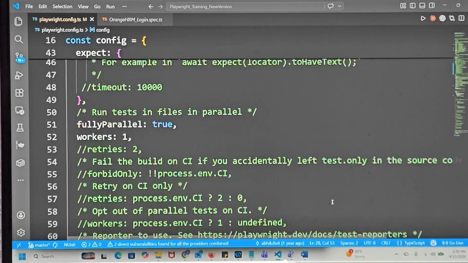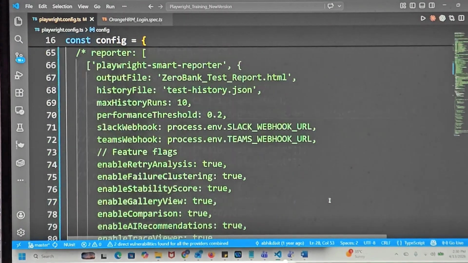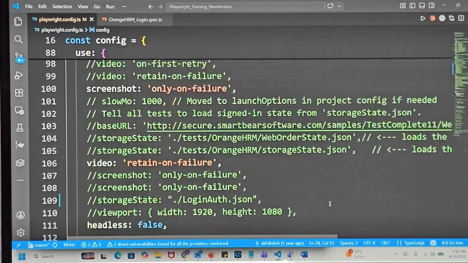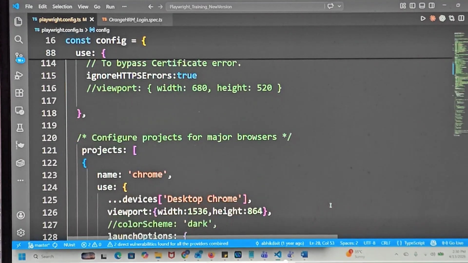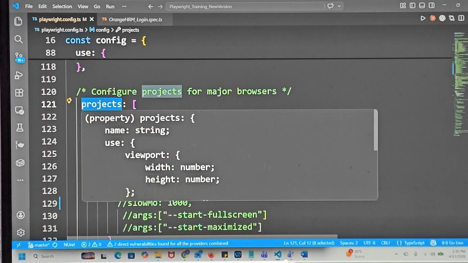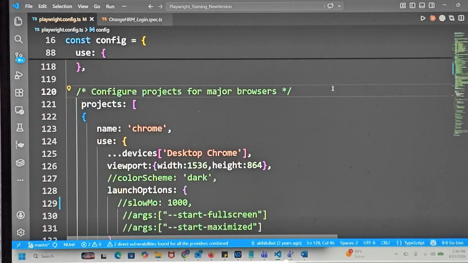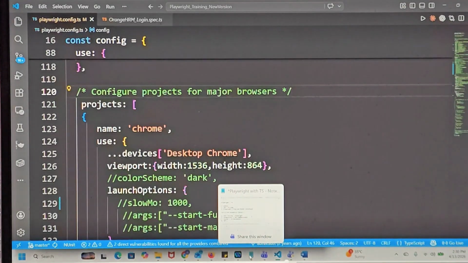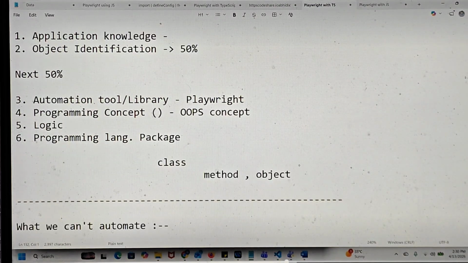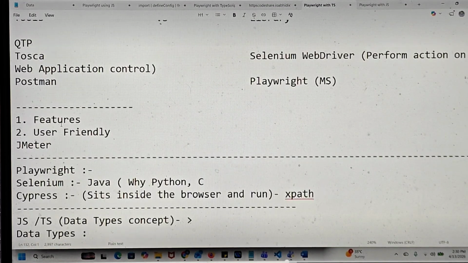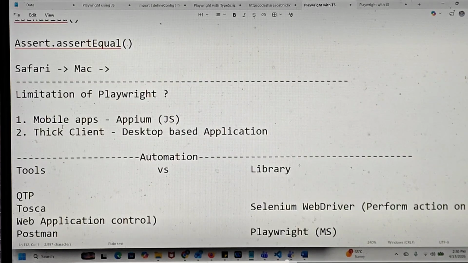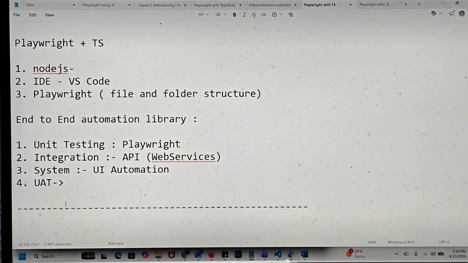If you go to that file, down the line there is a section you will find called projects. What is this projects? This is another beautiful feature of Playwright, and you remember what I told you. Anyone who writes Selenium code always remembers that in Selenium your journey always starts and ends with these two lines. Whoever knows about it, in Selenium, people always write like this.